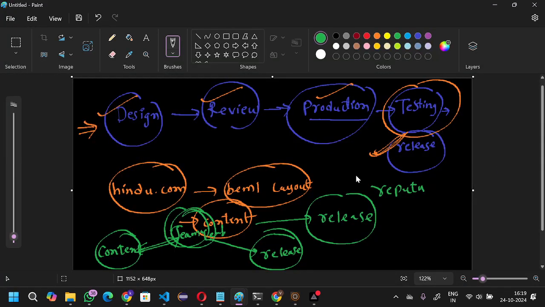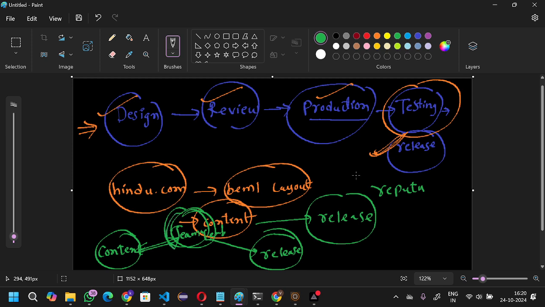Generally, a workflow is a sequence of steps. We cannot directly release content to the public, because it might harm our reputation. So generally, we create the content and move it to our team lead or manager, and if that person is also okay, then he will give the approval. Then our content will move to the further process.